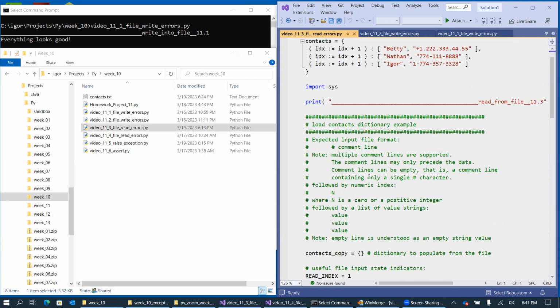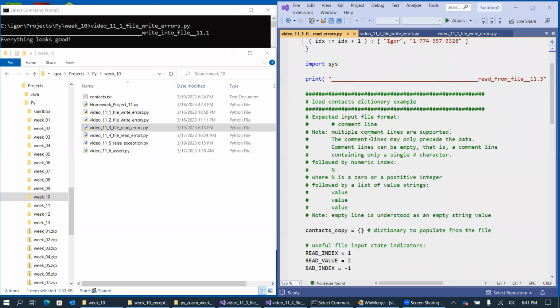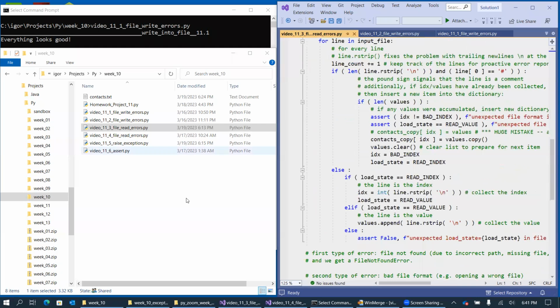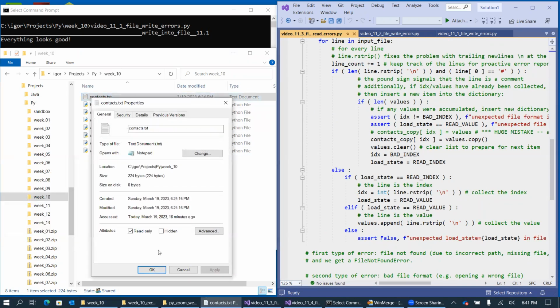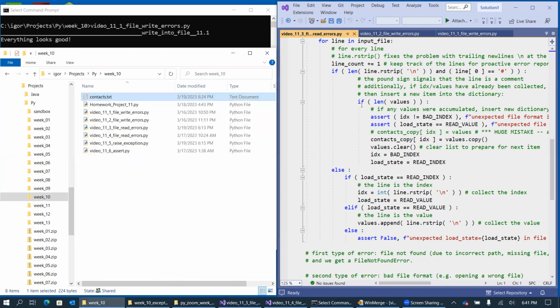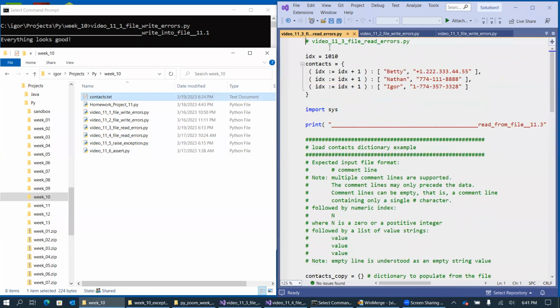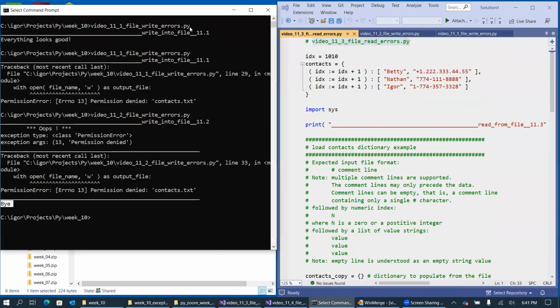part of code, which loads the context dictionary example back into memory. And this time I don't have a portion that writes information to the file, and it just simply loads the information. So we already have a file we added in our previous video. We demonstrated that we added the read-only attribute. Okay, very good. And we'll just simply run this program, and it will try to read information from the file and compare it with this hard-coded contacts and make sure that everything loads correctly.